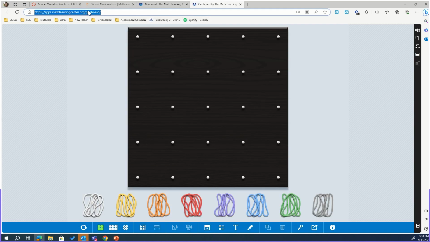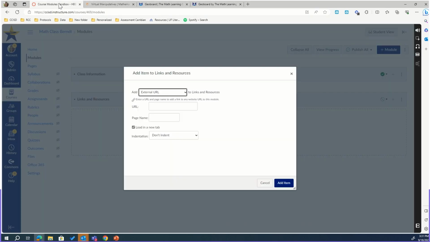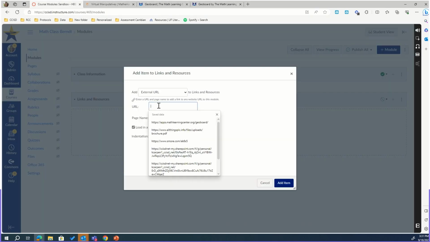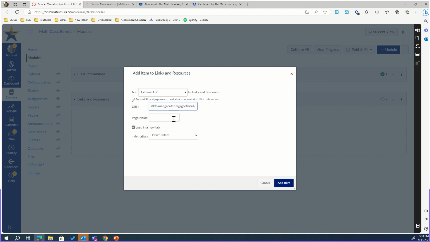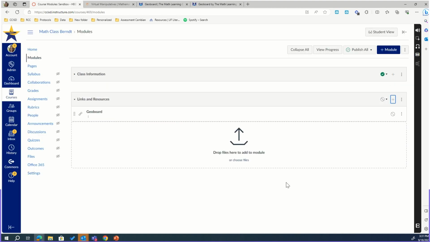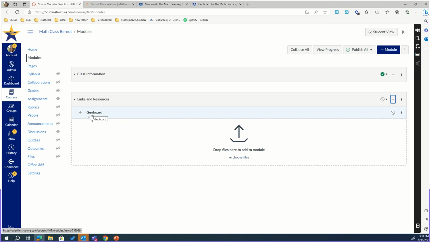Okay, so I'm going to copy that URL. And then I'm going to come back to Canvas and Control V to paste that link in. And then I've got to name that link so kids know what it is. And then I'll go ahead and click Add Item. So now you can see that there's a link that will take kids right to that website.